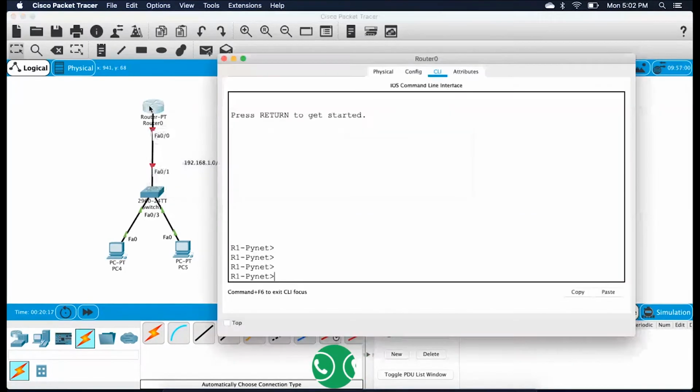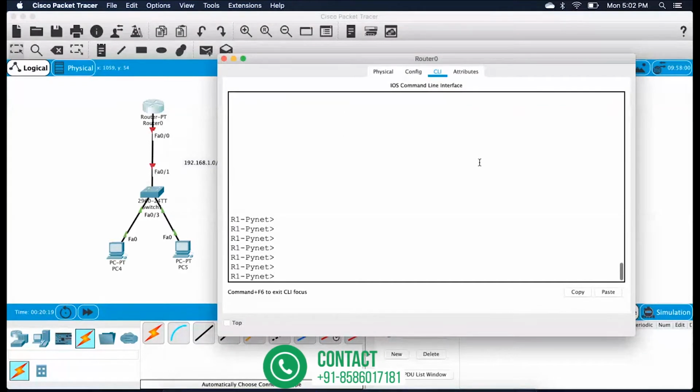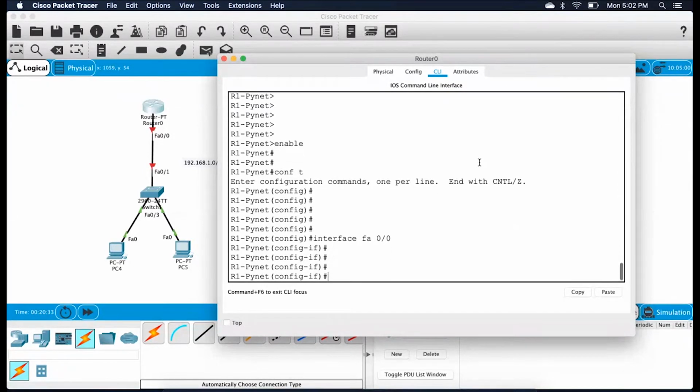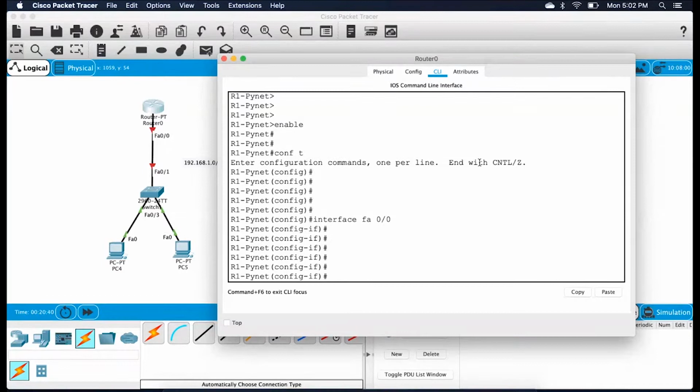We will go to the router, and then select which interface we need to turn on. So we will go to enable mode, then conf t, and then say interface FA0/0. Good. After going into that interface, I would say no shutdown in order to turn that interface on.